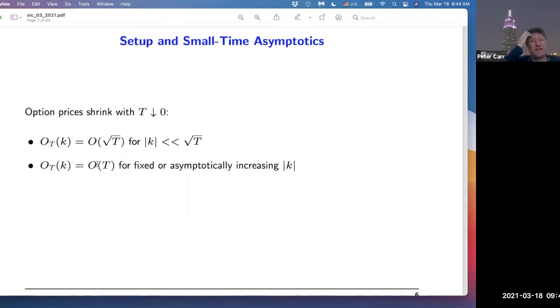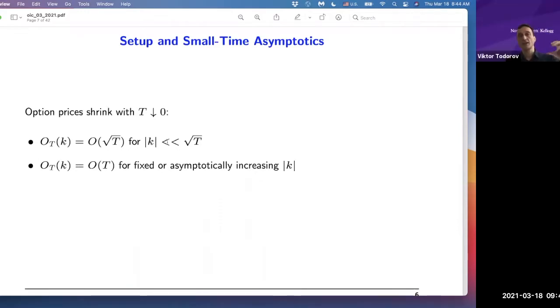I'm just trying to reconcile the two bullet points, because I see that there can be a fixed strike which moreover has absolute value much less than square root of t. They're not contradictory. That's right. So this is a loose statement. What I mean by this is that this k is of order, its asymptotic order of magnitude is up to square root of t. And you must mean that the other one is not, right? Right, the other one is not.